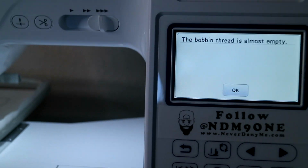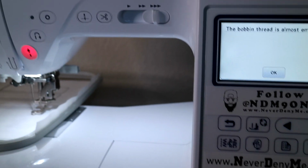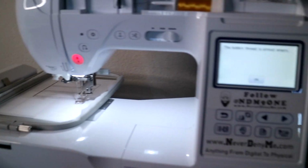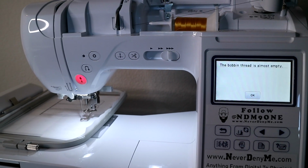This is why I always have to keep bobbins loaded up. But it says the bobbin thread is almost empty. So what I need to do is just go ahead and reload them. And I showed you guys that already in a previous clip. So I'm just going to cut the camera. We'll finish it up right now.